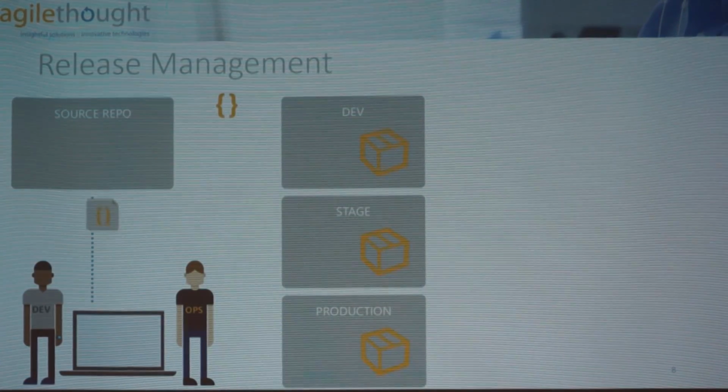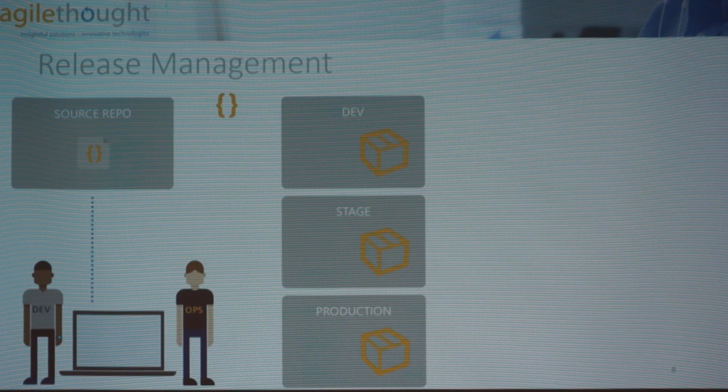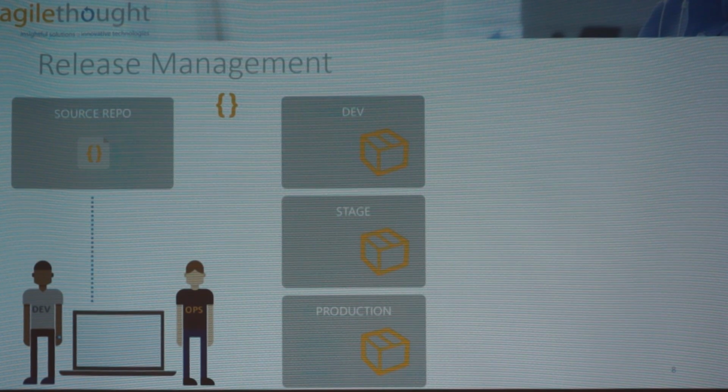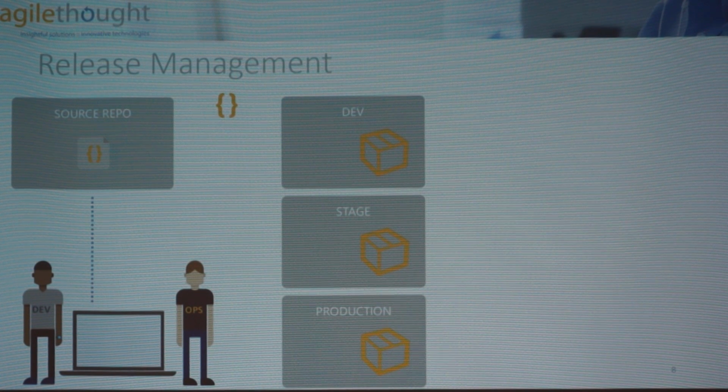So with release management, the idea is that we do our work, whether you be a dev person or an ops person, you're both writing code. And again, that's one of the cultural changes: getting ops people to think like devs and devs to start thinking like ops people. It isn't about the devs taking over the ops person's job or vice versa. It's that they should know what each other does to some degree and include them.